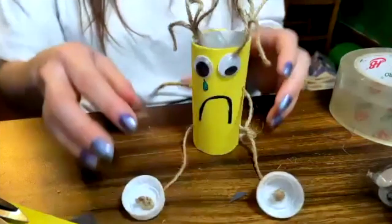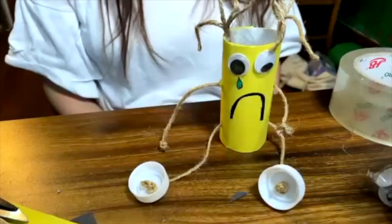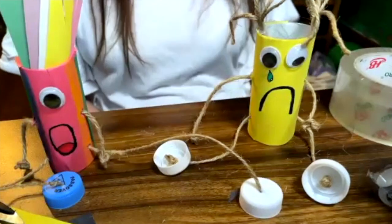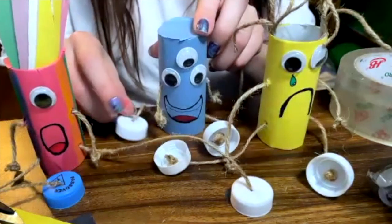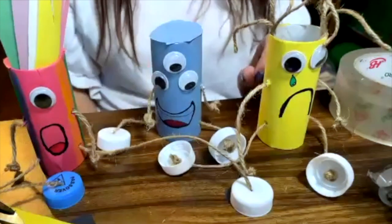And here is where the fun begins. You can create a story with these characters. You can give them a home with a cardboard box, decorate their room however you think they live. What do they have on the walls of the room? What is the color of their bed? And how do they relate to one another?